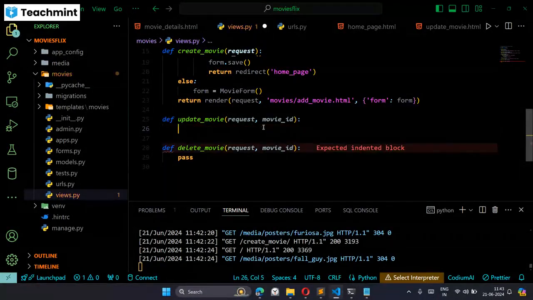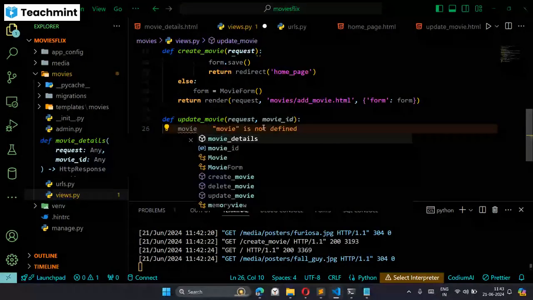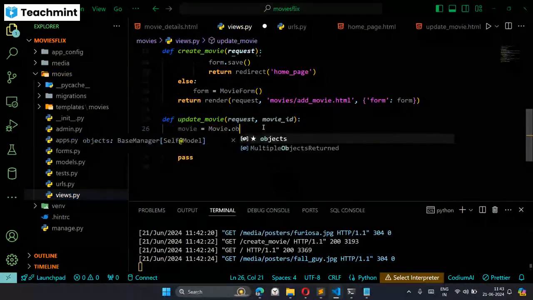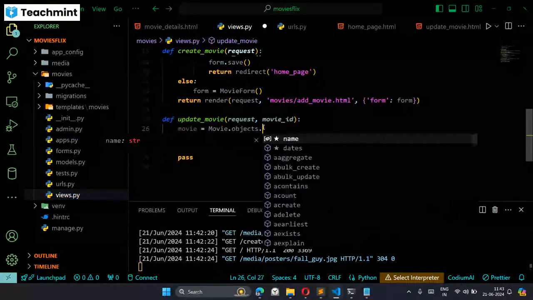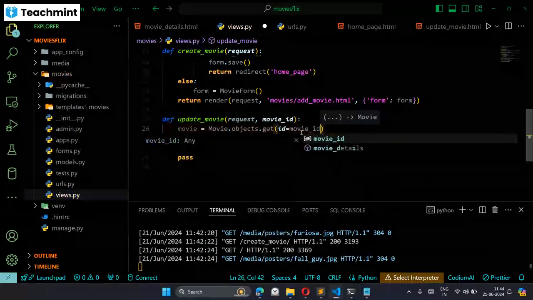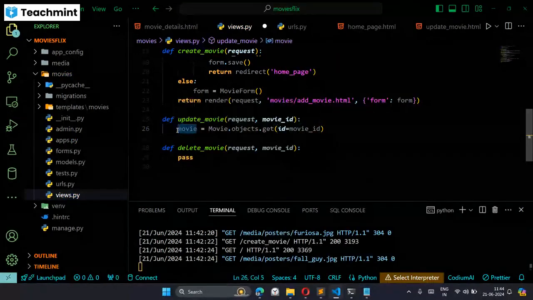So movie equal to movie.objects.get(id=movie_id). With this Django ORM query, we will get the movie object into this movie variable.